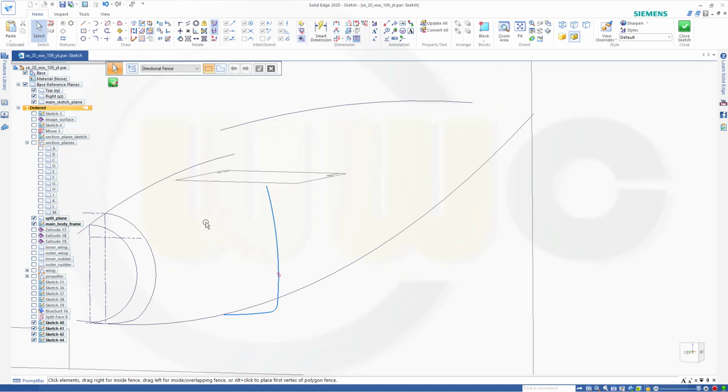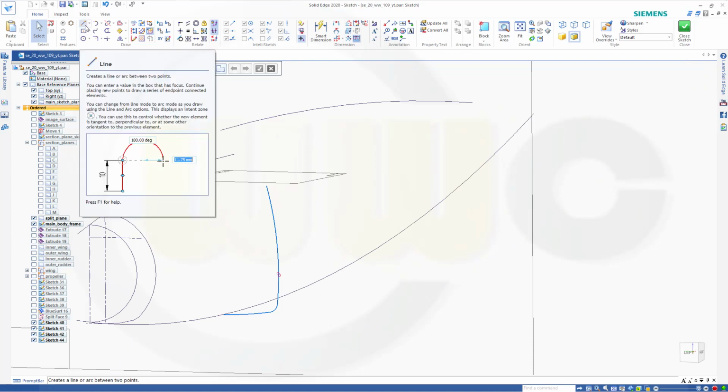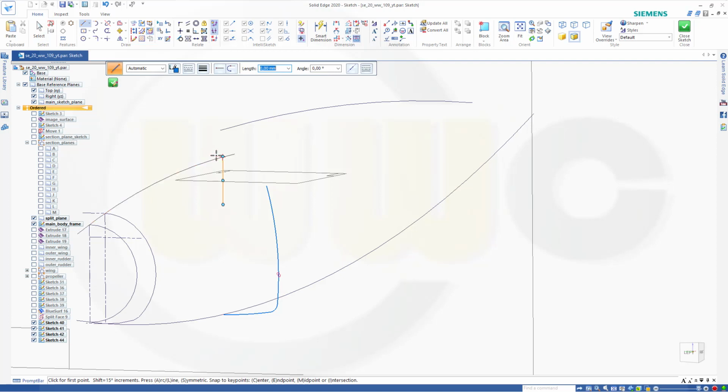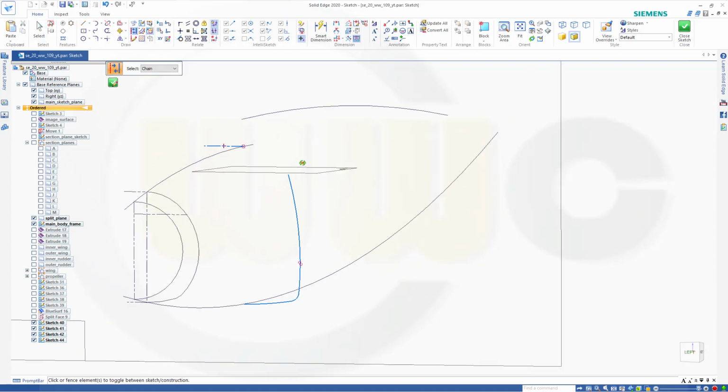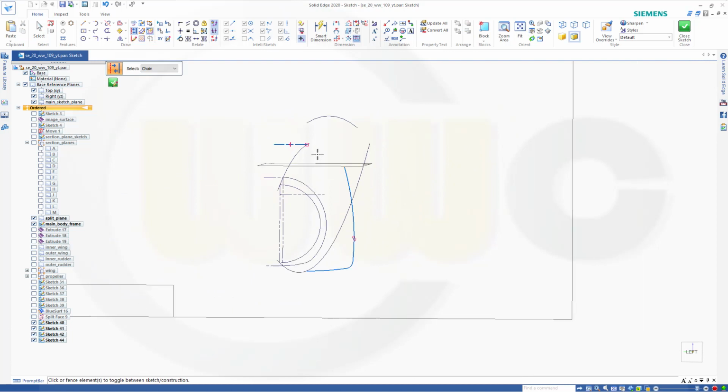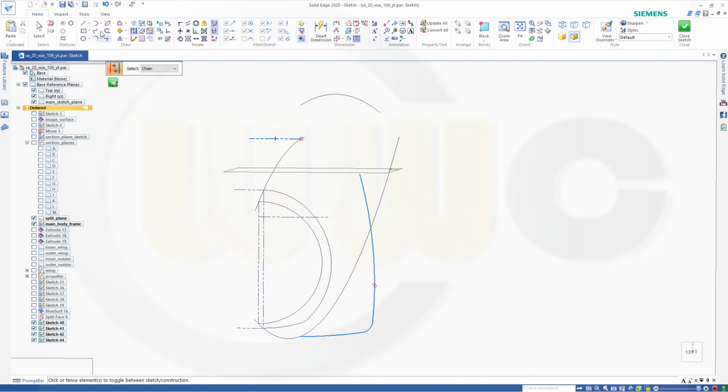Now I need two arcs and a line. So let's go for a line which starts at the pierce point here, horizontal in that direction. This one should be for construction only, like that. And then I need two tangent arcs which connect. Okay, let's start here with a tangent arc, maybe like this.